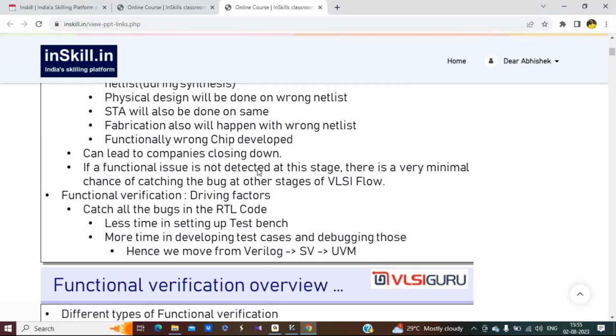Now you understand, 2 lakh mobiles are made which are not functioning properly. Now when the fabrication is done, no one can do anything. The entire investment and entire money has been wasted. That is what happened.